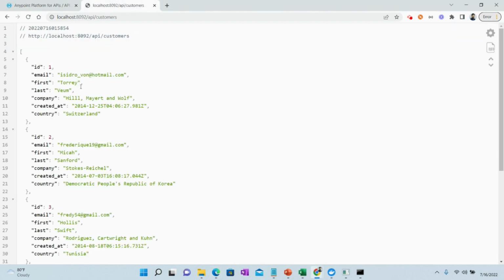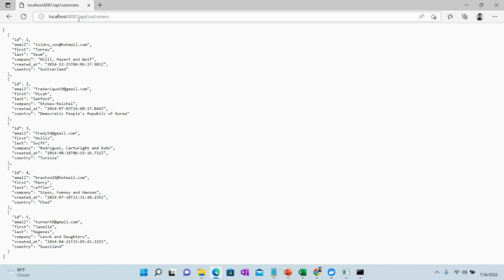Due to some cache issues, we have to open that in a different browser, or you can even close this browser and open it again. So we will be able to access that through port 8081, right? So this is how we configure Flex Gateway with Anypoint, I mean Flex Gateway with Universal API Management.